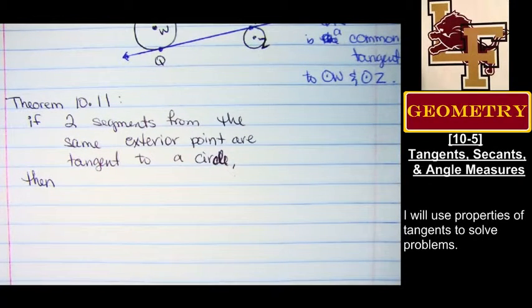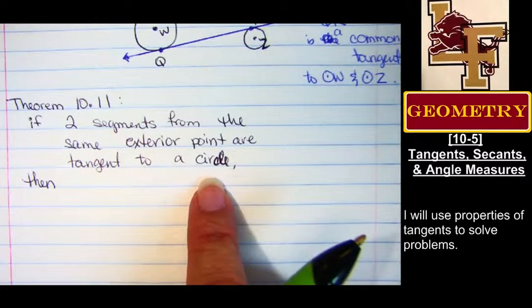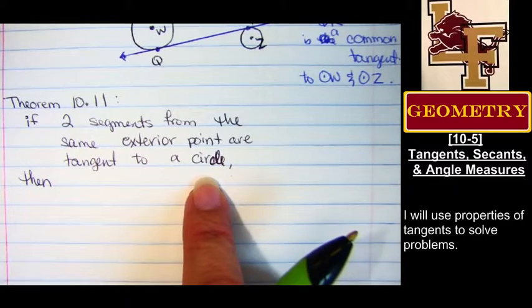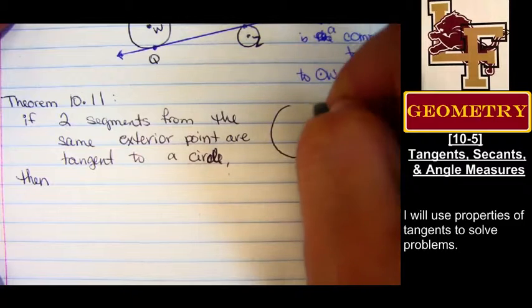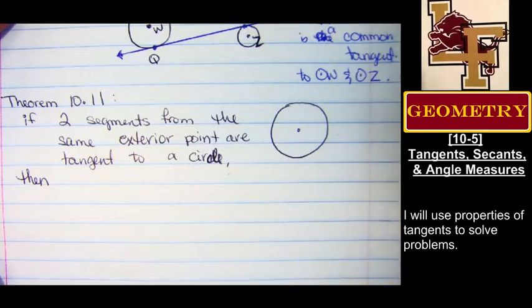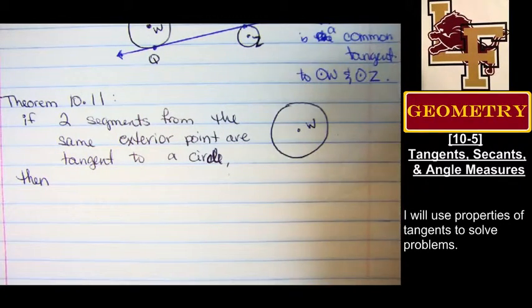I know I'm going to need two segments, and I know I'm going to need them from some point. Where are these segments going toward? A circle. So I should start off by drawing the circle. So do me a favor, start off by drawing the circle, just anywhere you like. Let's name our circle. I heard W and I heard J, so we'll take both of those. So W there.